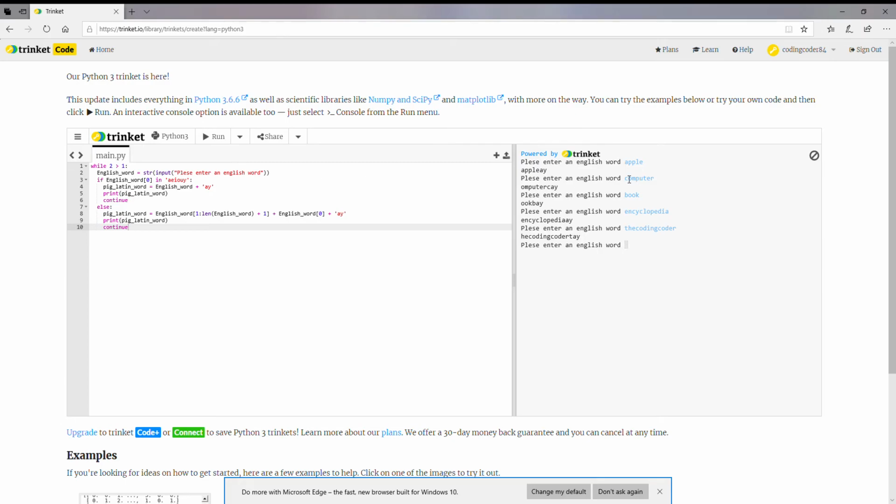So the length of apple is 5. But when you do indexing, if I didn't have this plus 1, it would go up to L. It would say APPL without the E. Because it doesn't print the last letter. It goes up to, but not, it doesn't print the actual last letter. But it will if we say plus 1. And then after that, we want to print the first character of the original English word, and then add A. And then we want to print that, and then continue just like we did here.